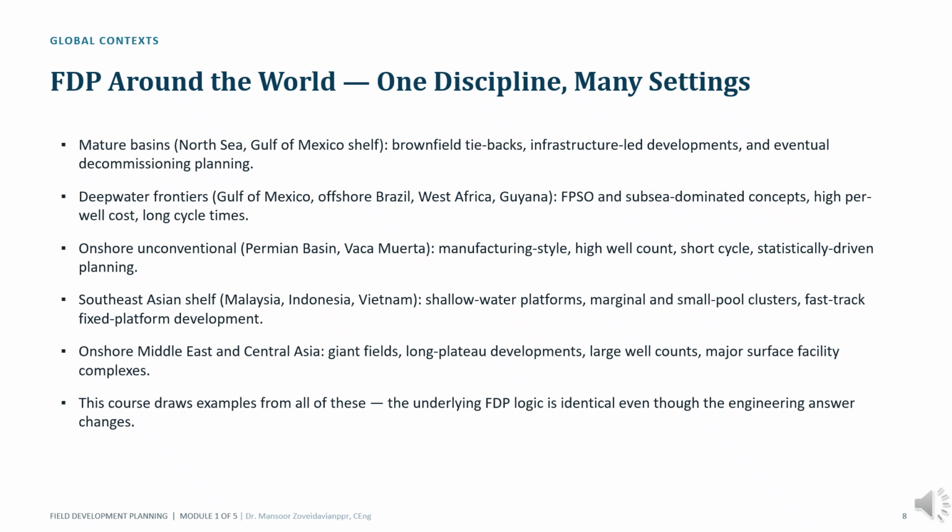In Southeast Asia, many developments involve shallow water platforms and clusters of smaller fields. Meanwhile, giant onshore fields in the Middle East and Central Asia require large-scale facilities and extensive well networks. Despite these differences, the planning process remains remarkably consistent. The engineering solutions change. The operating environment changes. But the logic of identifying opportunities, selecting concepts, reducing uncertainty, and making investment decisions remains the same. That is why understanding the FDP framework is valuable regardless of where you work in the industry.